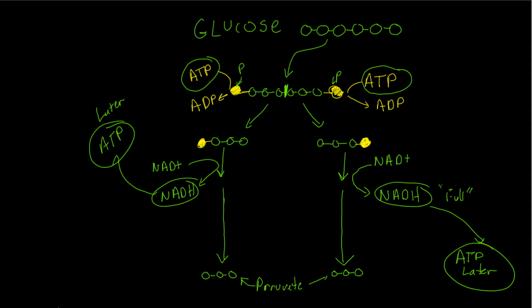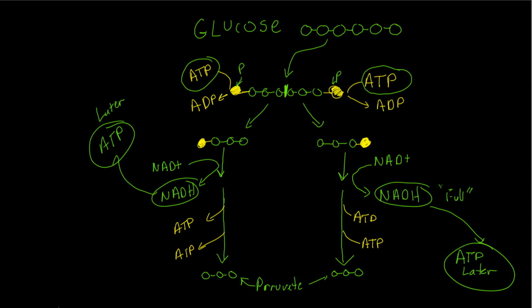Sometimes you'll see pyruvic acid. They are not technically the same. There's a slight difference, but for the purposes of this class, pyruvate and pyruvic acid are essentially the same compound. And as we did this, we made, guess what we made? Well, we made ourselves some ATP, and we made ourselves another ATP. Over here, we made an ATP. And over here, we made an ATP.